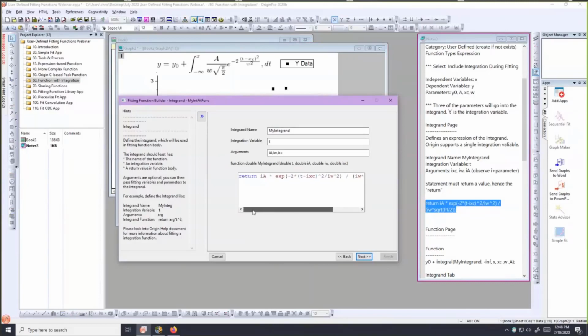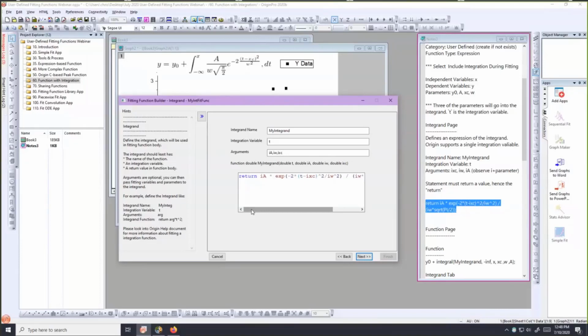By the way, some of this is sort of complicated. I understand that. If after today you decide to start creating your own fitting functions, feel free to contact us in tech support. If you run into problems, don't hesitate to contact us. We deal with customers who have very, very complex fitting function requirements. They can be very difficult, and they can be difficult even for us, but we generally take the time to work out the fitting function for you. So don't hesitate to ask for our help in this area.